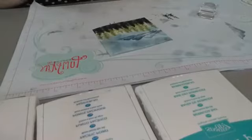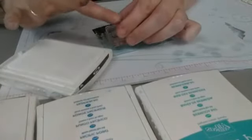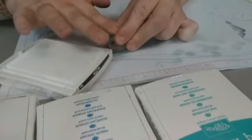And then the final piece of the landscape scene is to add the moon. And I'm going to do that with the Whisper White Craft Ink. Right about there. Do it one more time. It just didn't get quite bright enough. Might do it more than one more time. There we go.